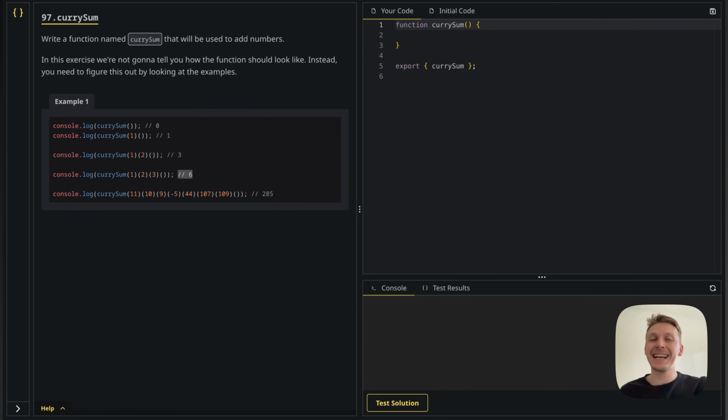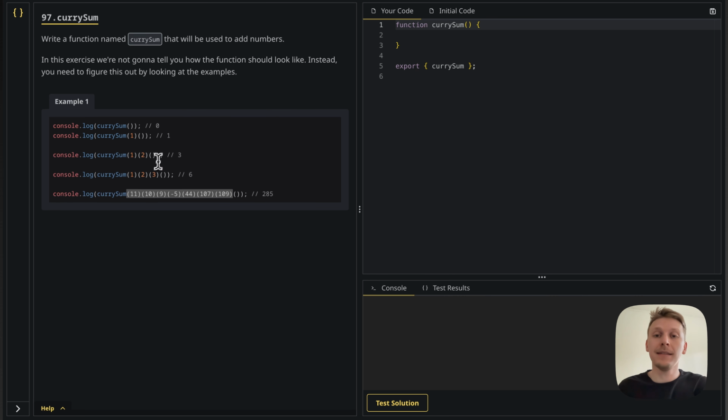So I think you can kind of guess what this function needs to do. It needs to add numbers. Each invocation of the function will return a new function that's going to get a number as a parameter, and if we call it with a number, it's going to get another function that can take a number. So we can do that recursively, as you can see here, until, and that's the exit condition, we send it without any parameters. When we call it without any parameters, that's the end. We add all the numbers we have before, and we return the result.